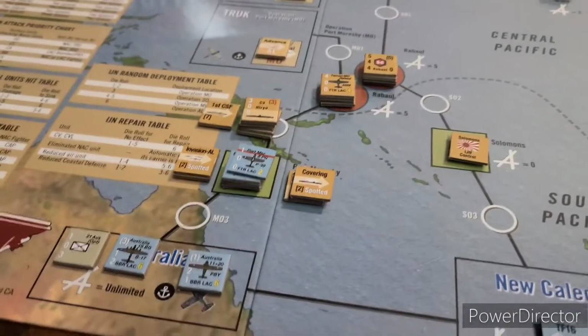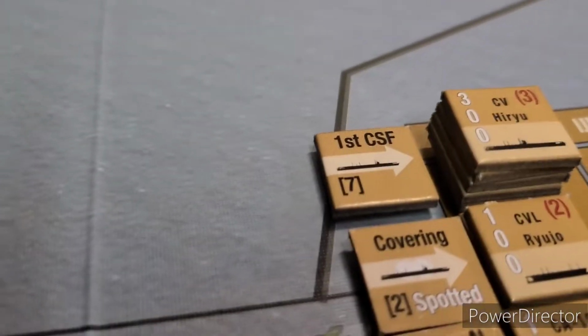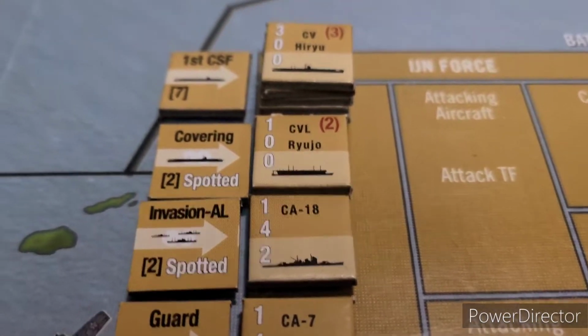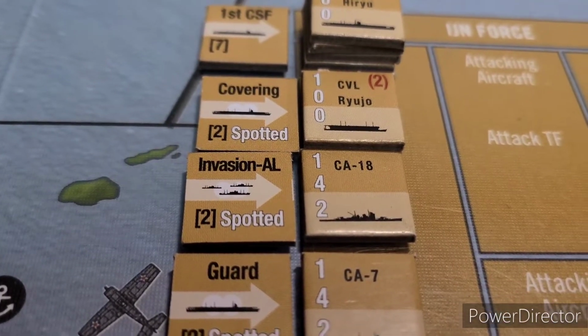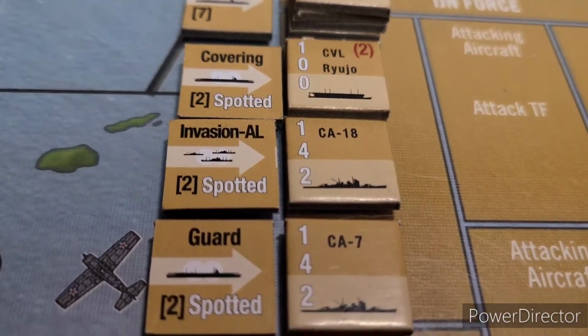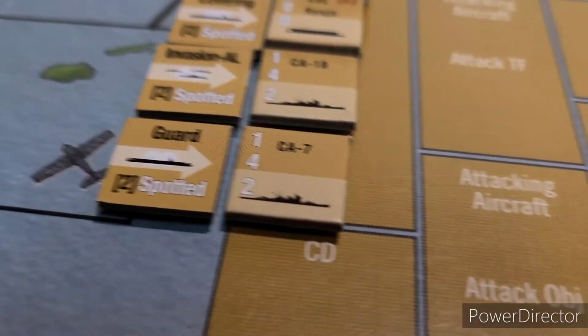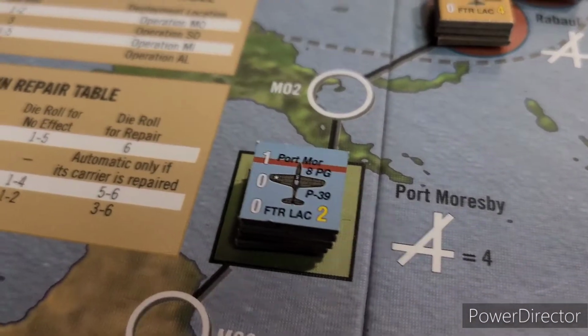Let me get this all straightened out before I get too ahead of myself, and we'll be right back. Alright then, we are ready. There's the first Carrier Strike Force, and the ships that comprise that force, the covering force with just its light carrier, and I think it's got escorts. Invasion forces only down to cruisers. It lost its transports to U.S. submarine warfare, and the guard force looks like it's just a cruiser. Covering, invasion, and guard are all around Moresby. I have to remember that the first Carrier Strike Force is in spot MO2.